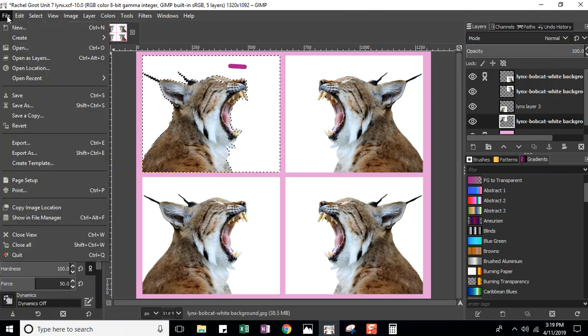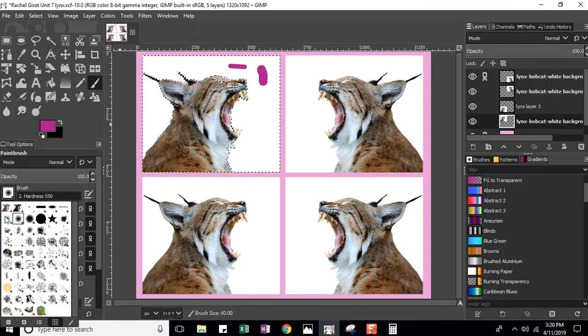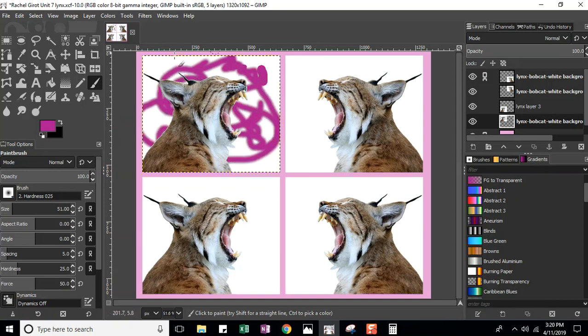It's a little slow. I'm going to click Save to free up some RAM. I can increase the size of my brush with the brackets on your keyboard. So I can hit the right bracket and it will make my brush larger. Now I'm going to decrease the hardness of this brush a little bit. Let's see what that does. See how the edges are a little softer now? So that would be one way to fill in your background. And notice it does not color the animal at all because it's not part of the selection. That's one way to fill it.